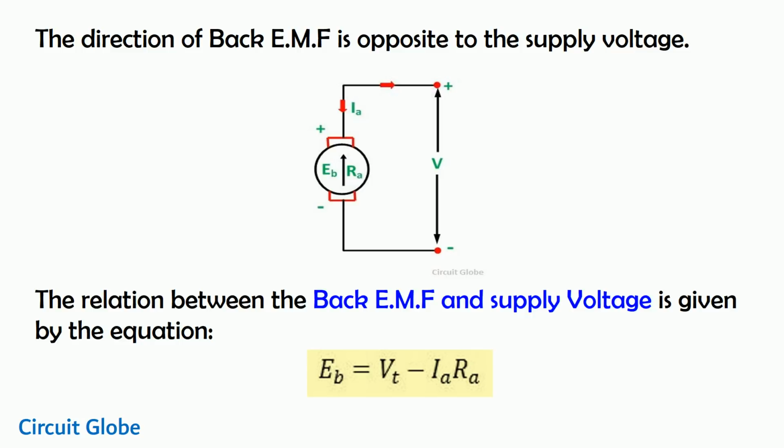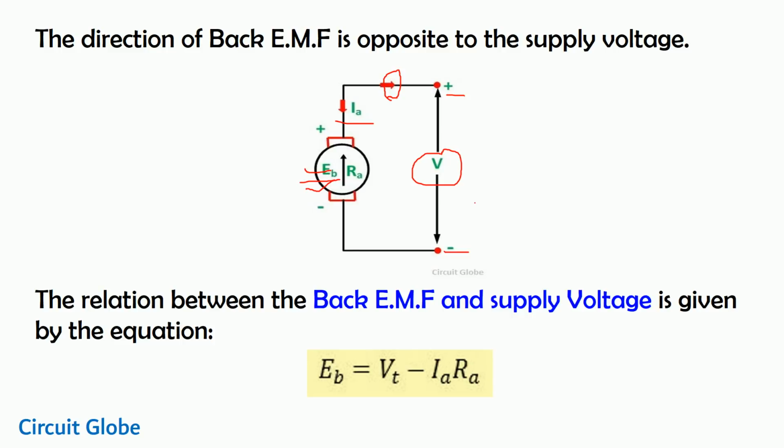For simplicity, consider the line diagram of the DC motor. Suppose this is the armature of the motor. We are providing the external supply through these end terminals, and the EMF induced in the armature conductor is given by EB. When we are providing the input to the motor, one EMF is induced in the conductor. Because of this EMF, current starts flowing in the conductor. This current opposes the current which is induced because of the main supply. Here also you can see the direction of the induced EMF opposes the supply voltage, and because the direction of the back EMF is opposite to the supply voltage, that is the reason we call this EMF back EMF.